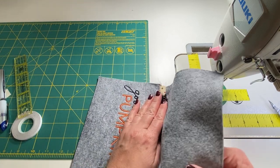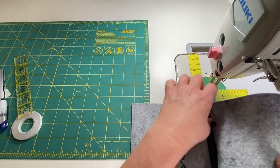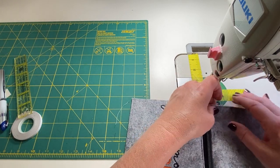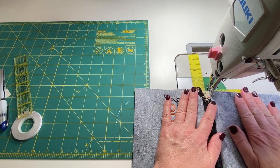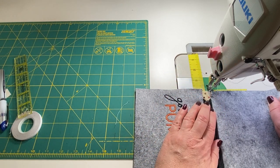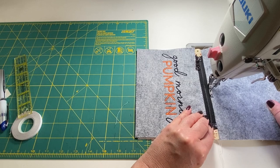I didn't show you. I'm sorry. But yes, that's the ticket. I mean, you would feel it and it would be weird underneath here. It just naturally wants to go under itself like that. I'm lengthening my stitch. I do it at 4. And I'm just finger pressing it. You can take it to the iron if you want to. You can use double-sided tape, whatever you want to do.